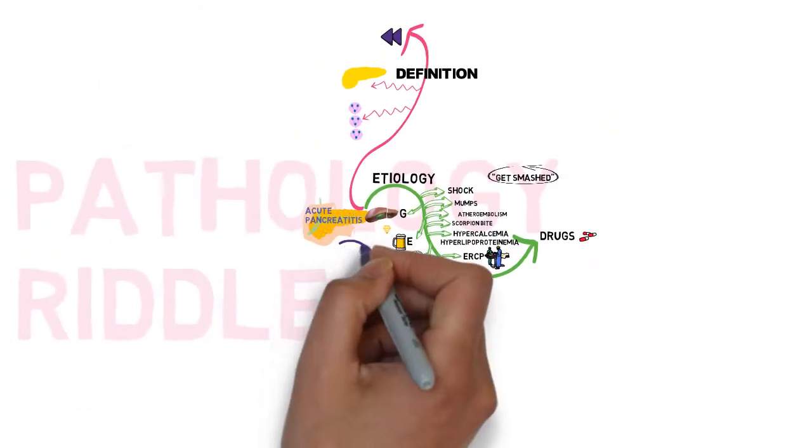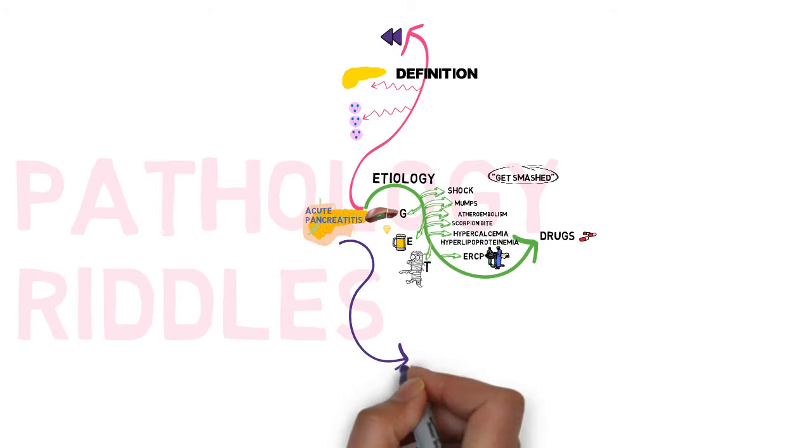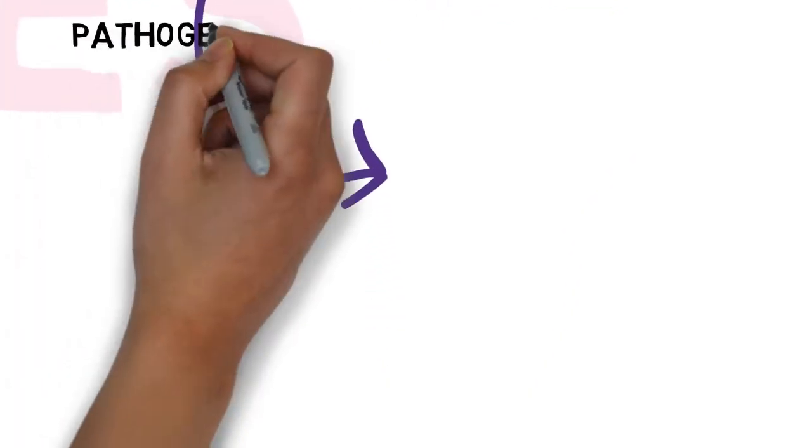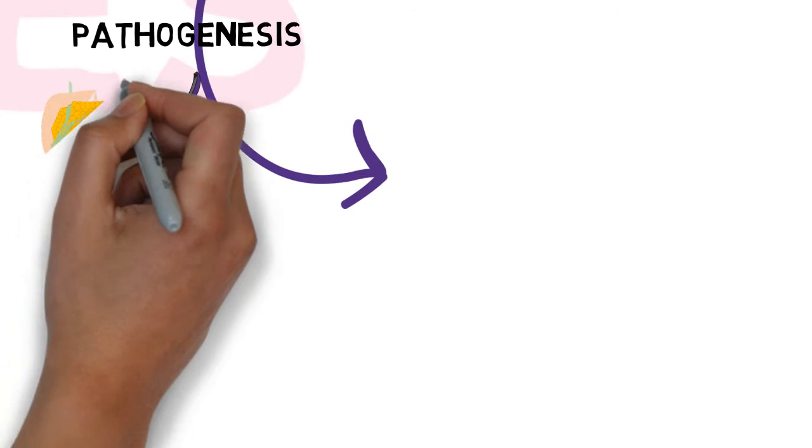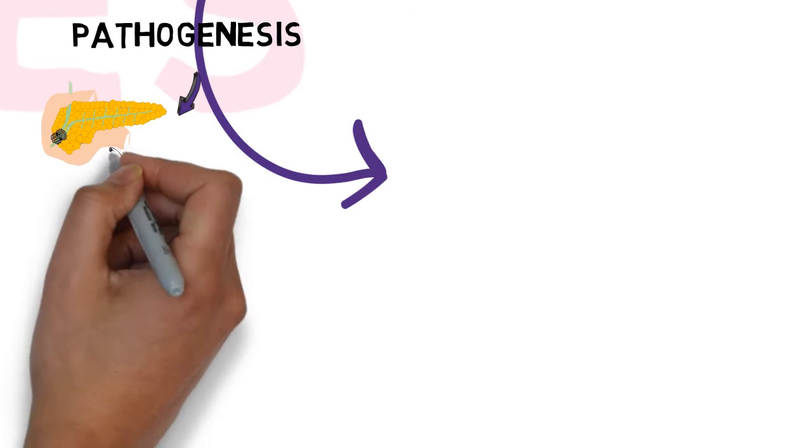Coming to pathogenesis. There are three mechanisms causing acute pancreatitis. The first one is pancreatic duct obstruction, commonly caused by gallstones and biliary sludge. When there is obstruction, the intrapancreatic ductal pressure increases, which leads to breaking of ductules in the pancreatic parenchyma, which leads to release of enzyme-rich fluids in the interstitium. Most of the enzymes are inactive, but lipases are in active form, which causes fat necrosis.